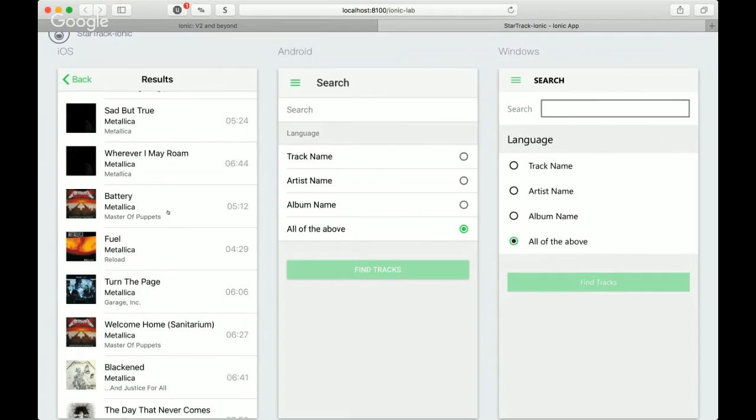Granted, I have a little bit more experience with Ionic 2 and all the internals of it, but there wasn't a whole lot going on inside of this application that required a lot of detailed explanation, a lot of detailed setup. I was able to just go ahead with a URL and, knowing the Spotify search API, build something that was a complete application within an hour. I think that's pretty impressive.